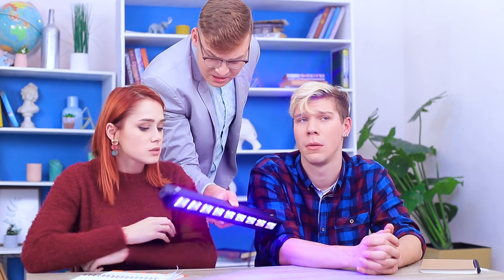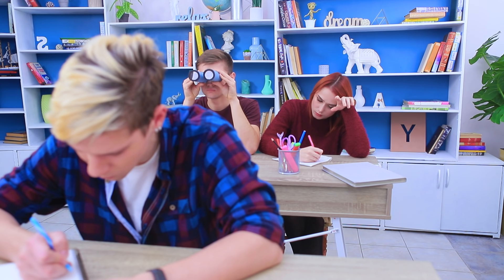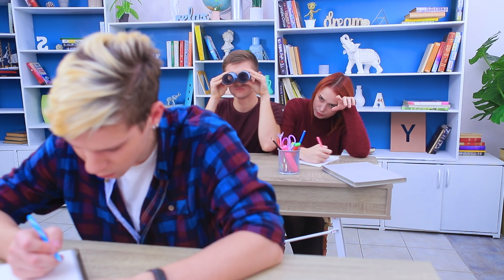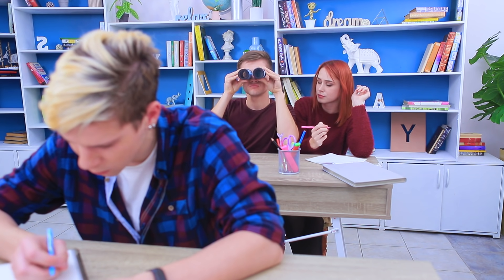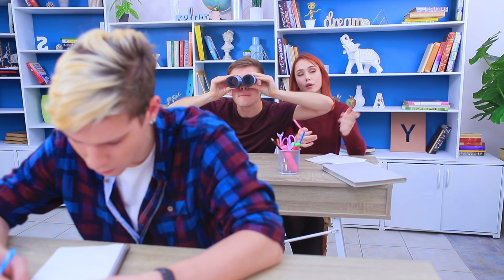Once we direct a UV lamp at the desk, all the notes become visible! We clearly forgot about the fact that our teacher used to work for the principal's school secret service! Ms. Smith, watch out! Someone is spying on you from all the way back there! Sean has spent the whole class looking at the teacher or at someone else's notes through his new binoculars!